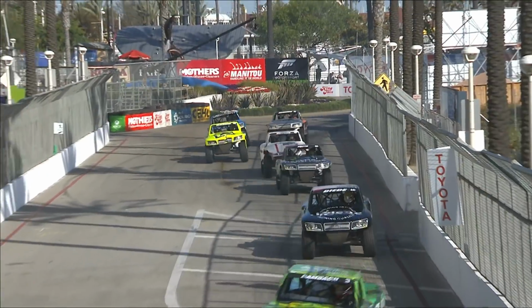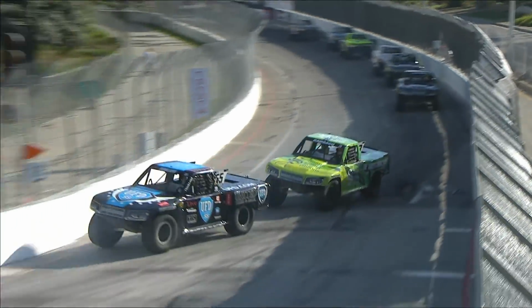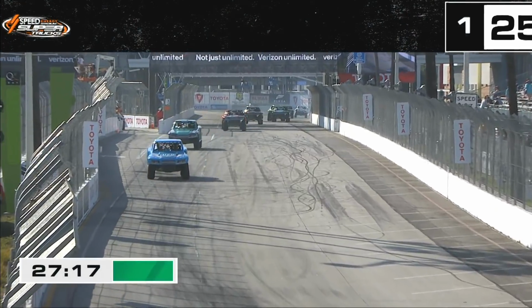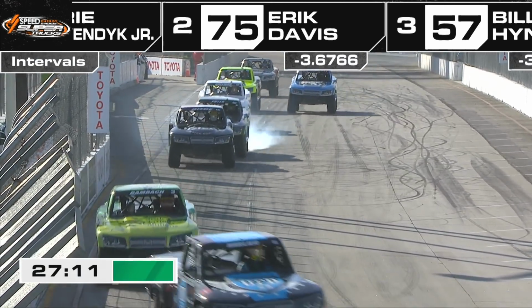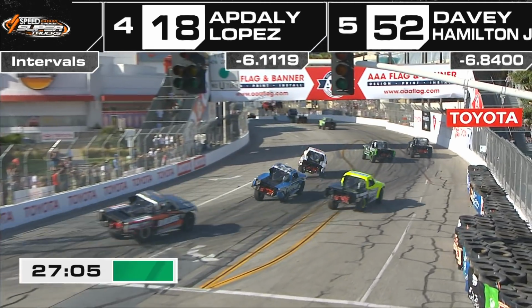3 wide to the Villabus driver of Matt Brabham, the first we've heard of him so far, starting towards the back of the pack. He gets a little bit of contact, gets pushed out towards the wall. There is Blade Hildebrand right there. Towards the back, not quite where he wants to be. Meanwhile, this is where Arie Luyendyk is like, okay, it's working out. I'm out front. I know I'm not getting the passing points you're talking about earlier, but I got a smooth ride. He's looking at his rearview mirror saying, I do not want to be a part of what's going on behind me. Cole Potts almost made friends with the wall, driver's right-hand side.